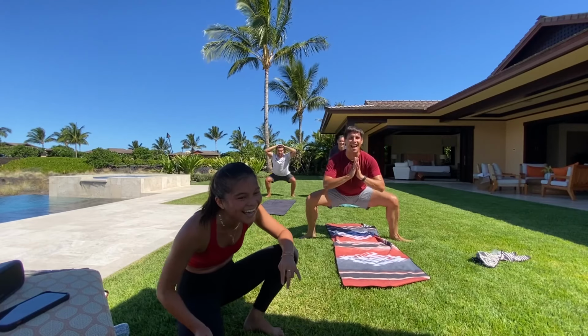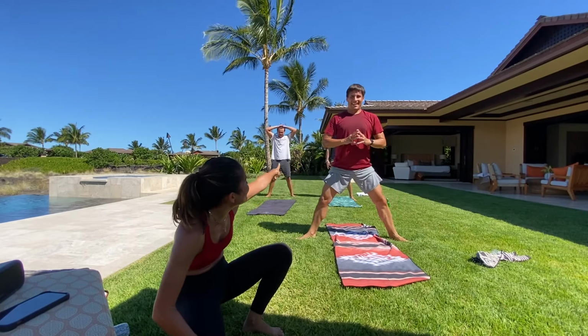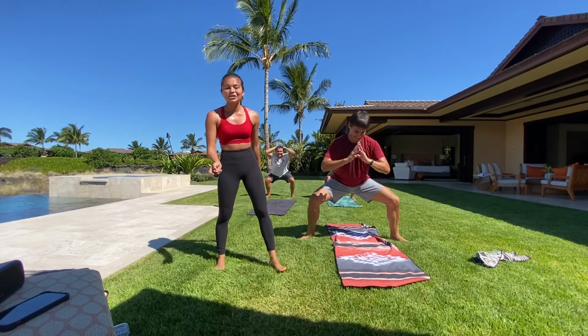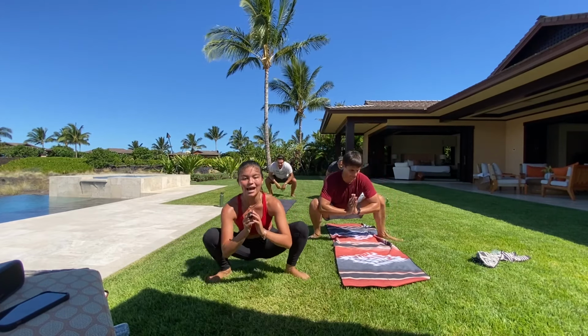You should be able to go as low as you can. Eric, can you stand on the block? Three, two. Back to your frog squat in one. Catch your breath. Sway side to side.